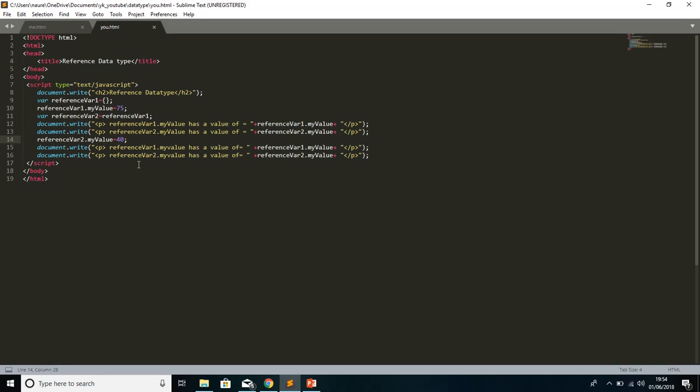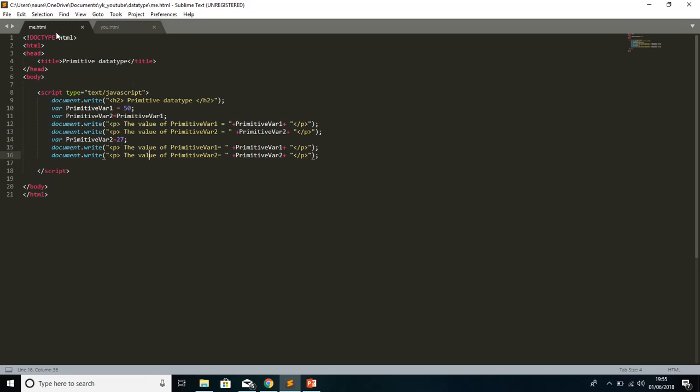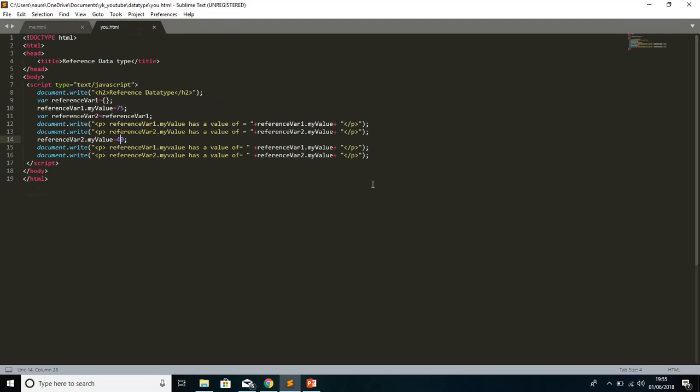So this is something very important when we're writing a script storing data. We need to identify what data type we are using, whether it's a reference data type or a primitive data type. If you're making quick decisions, I feel a primitive data type is good because you're taking a single string or a value which could be boolean, any number. But when you are printing a list of something, you're sharing the memory location.